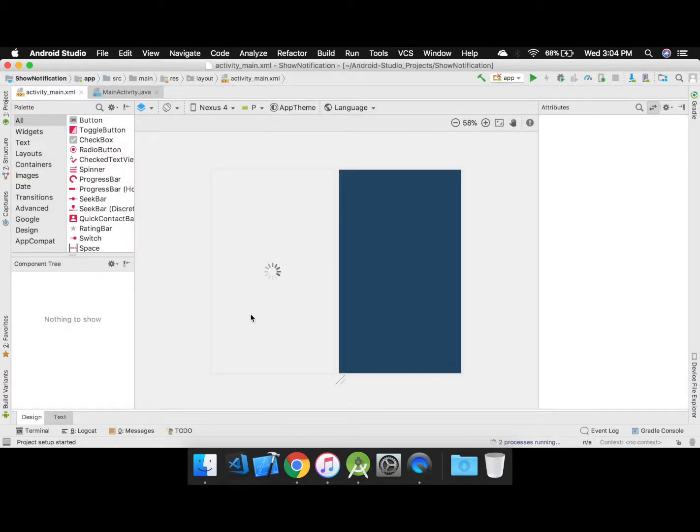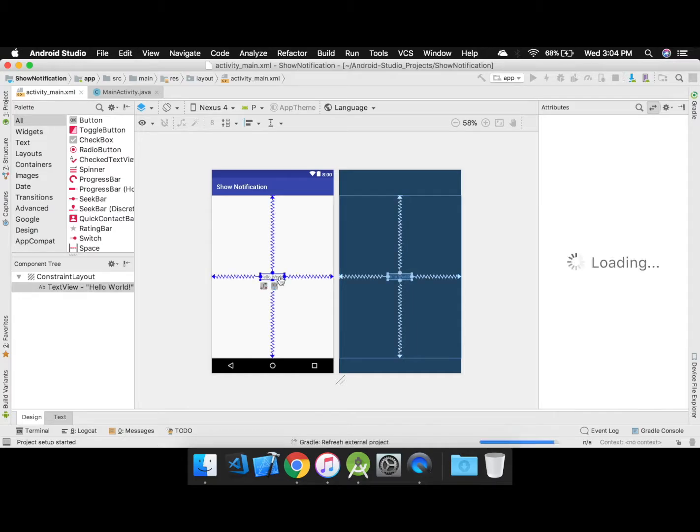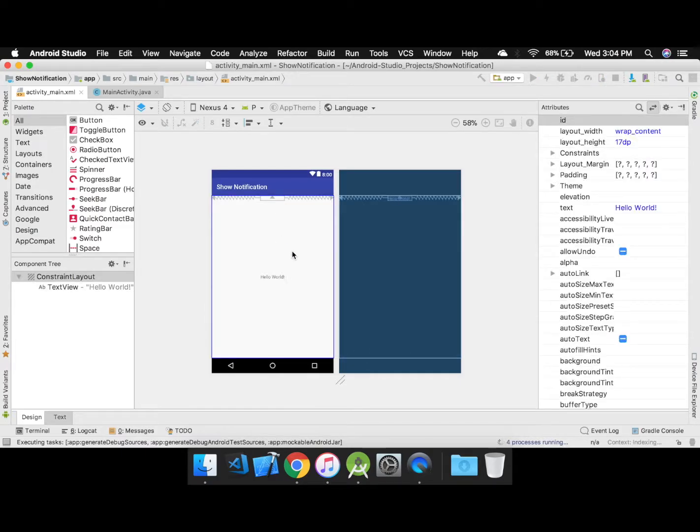Perfect. So first of all, I'm going to add a button. Okay, let's not remove it, let's change it. I'm going to remove this. Oh, it's still building.